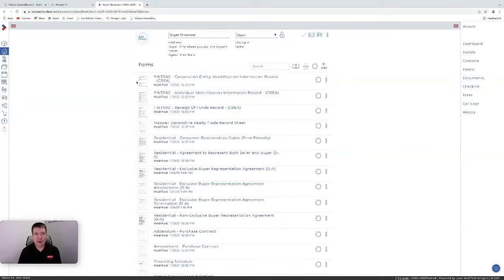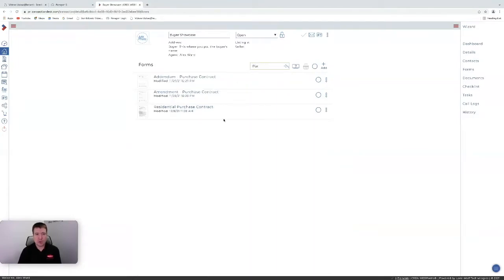So let's dive right into it. We're in our buyer showcase template that we created, or transaction kit. We're going to click on here and do a search. Now remember, for this scenario, we're pretending it's a single family home. If you were to look at purchasing a condo or any condominium, you would then be using the condo template, and the purchase contract would look slightly different. However, it would be relatively the exact same. But let's dive right in.